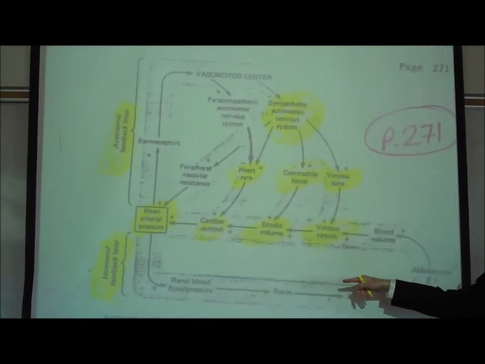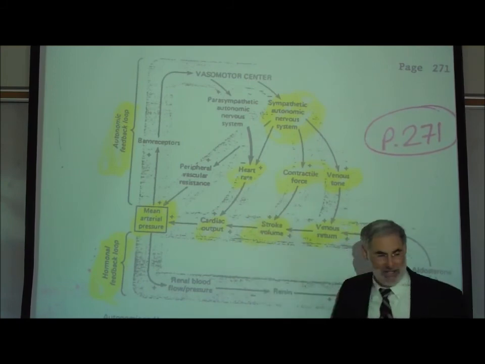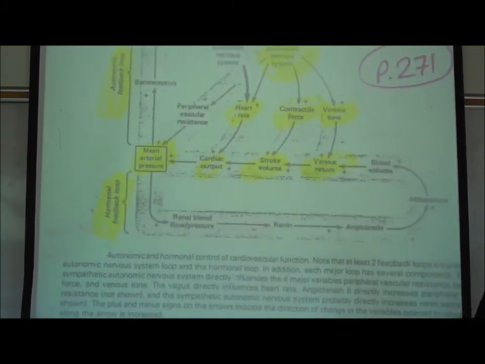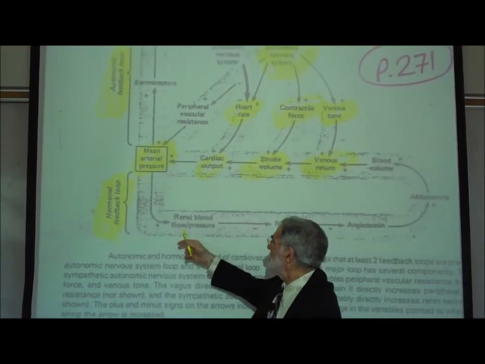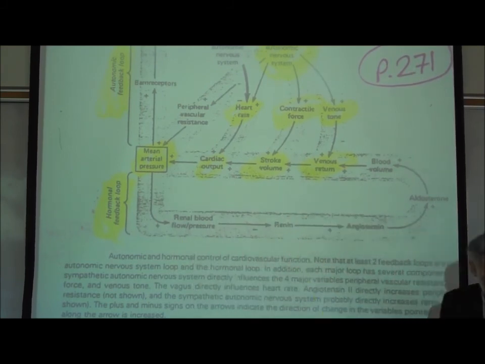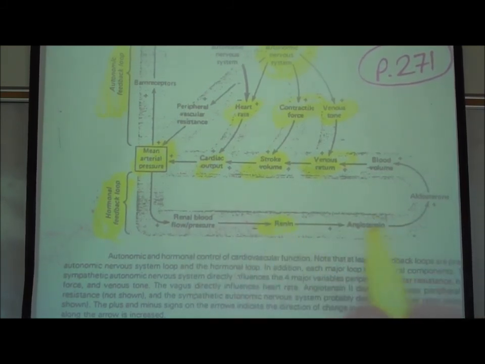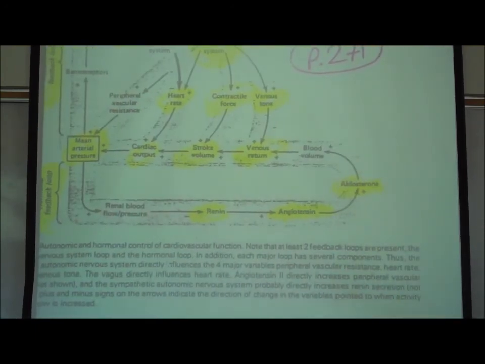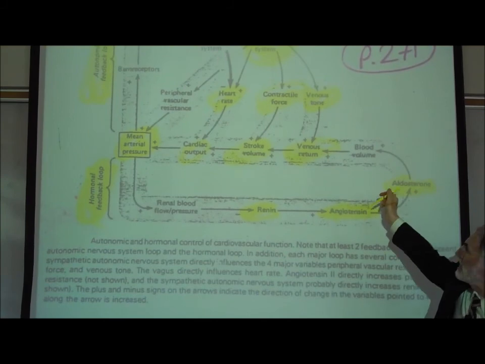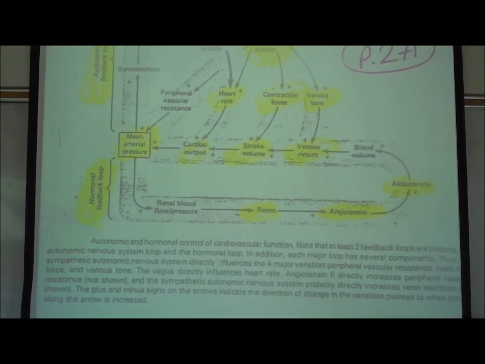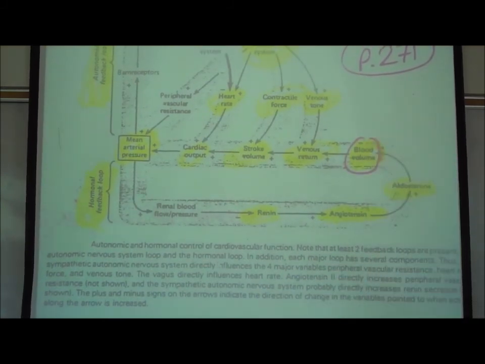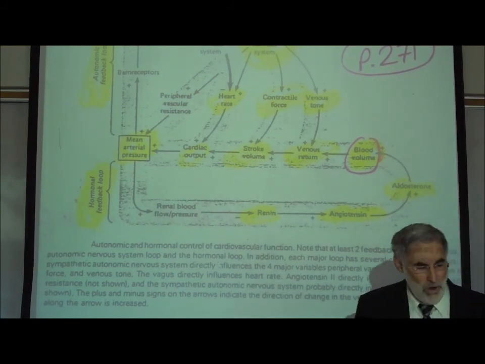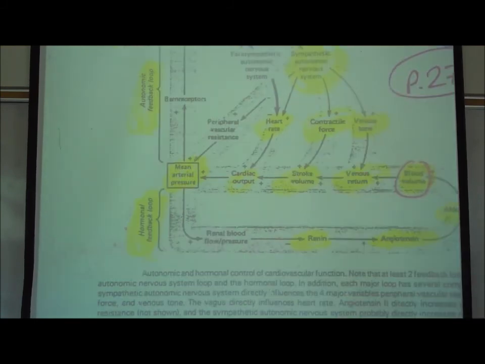In addition to the baroreceptor reflex, there is the hormonal mechanism where the drop in blood pressure triggers the release of renin from the kidneys, leading to activation of angiotensin, the release of aldosterone, and the aldosterone increasing blood volume by increasing salt and water retention by the kidneys. There is both a neural and a hormonal homeostatic reflex.